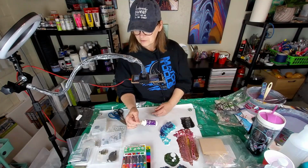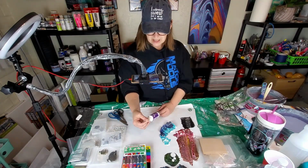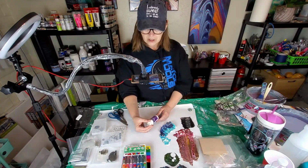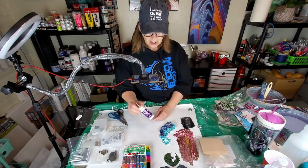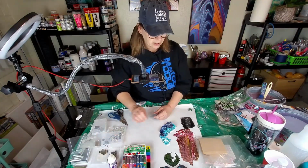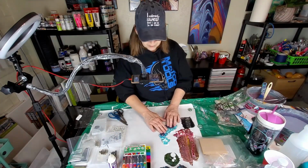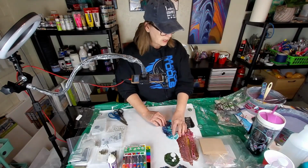This one I love, and I swear by it. It works really great. And this bottle has lasted me over a year. This is the same bottle that I used in the very first jewelry making video over a year ago. So yeah, a little goes a long way, and it's not expensive. Okay, so that is all of our supplies.